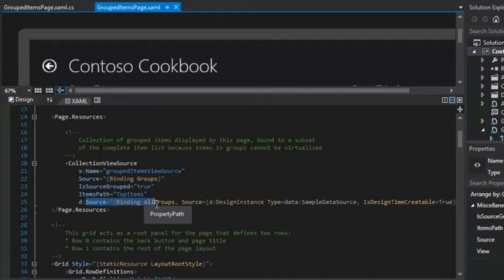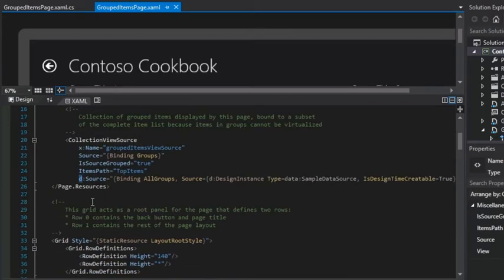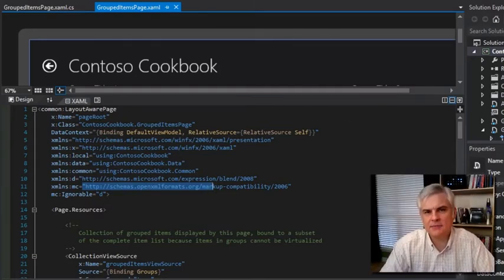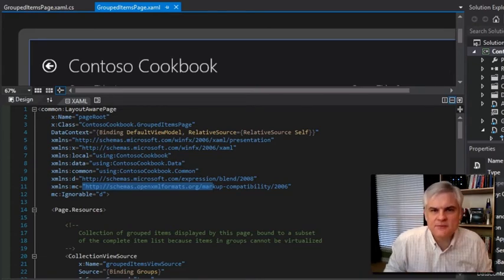But while we're looking at Visual Studio, in design time, it provides real fake data so that we're not just looking at an empty page filled with nothing, right? So again, if you see the D prefix anywhere on the rest of this or any other page where D is set to this Expression Blend 2008 namespace, it has been set as ignorable through the use of this contract, this namespace. All right? So we've established that it's fake, but yet it's still data and it's getting it from somewhere, right?